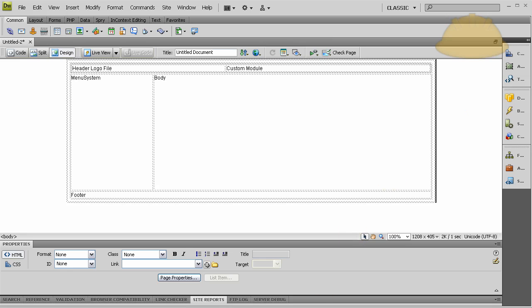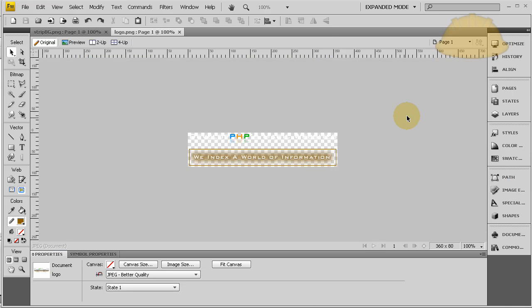I'm going to go into Fireworks and show you. I feel I should show some of you guys this, because you might not understand the relation to where these files are in relation to the site. Okay, so I'm going to show you that right now. I made a little graphic here. I'm in Fireworks CS4. I made a little logo image, and it has no background color.